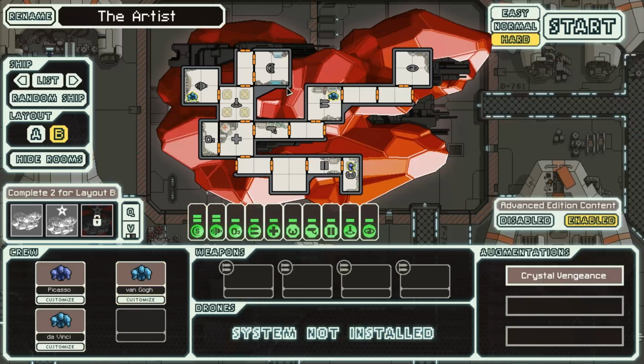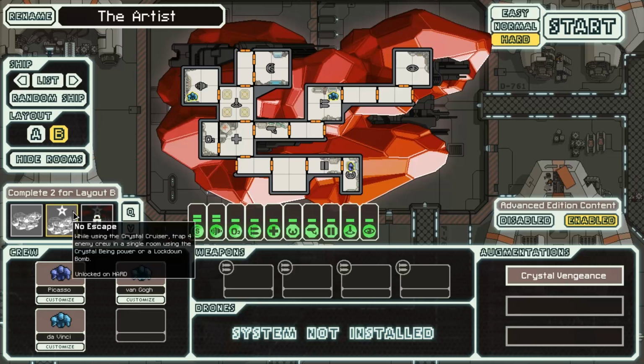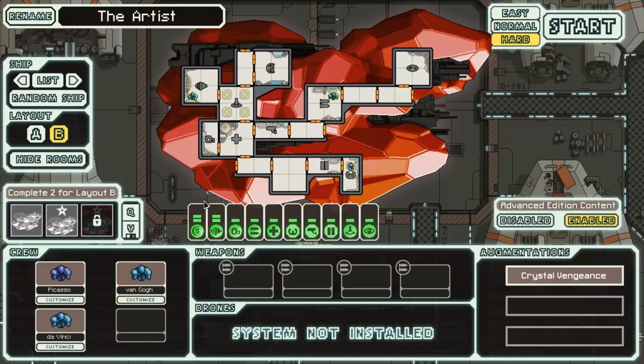Lanius. In order to get the Crystal Cruiser Type B, you need to first unlock the Crystal Cruiser Type A, which is a ridiculously long haul, a bunch of sort of, I guess, random encounters that you need to come across in the gameplay. Or you can unlock the Rock Cruiser Type C, which comes with a Crystal Crew member, and then you need to find the Rock Homeworlds. Anyway, the Type B comes with 2 of the following 3 achievements.